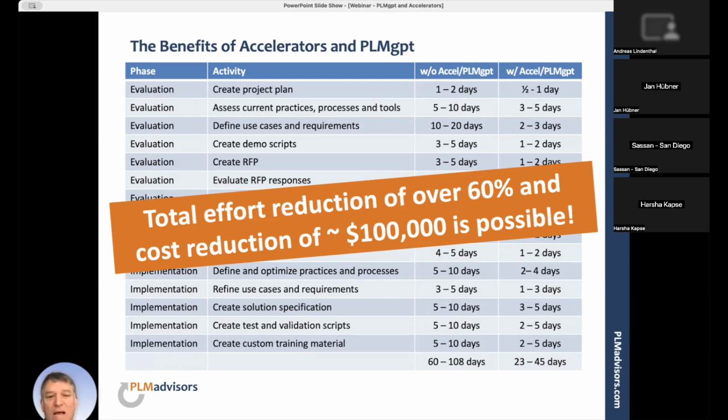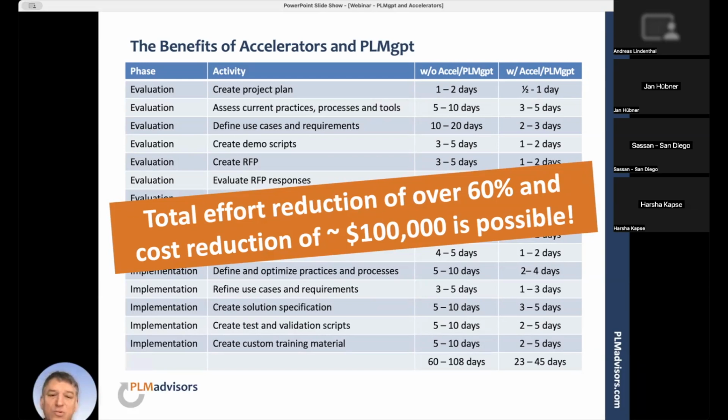So total, if we actually calculate what the effort is to do all these tasks with or without accelerators and these tools, we have really seen that the reduction of effort can be up to 60%, and the cost reduction, if we use just an average rate of a consultant, and yes, this is based on a consulting rate, but when you look at it from a company side, typically you would have to pay a consultant for that.